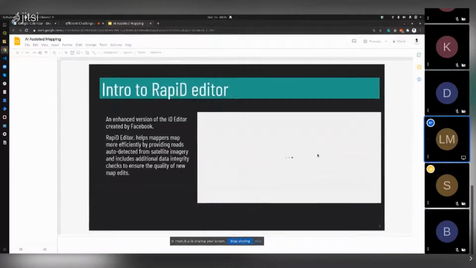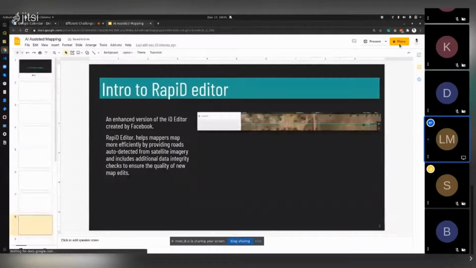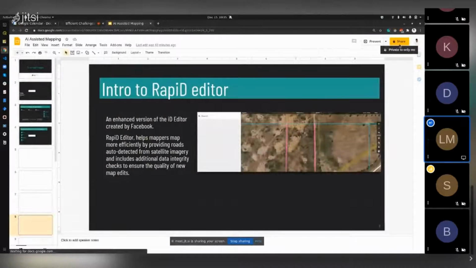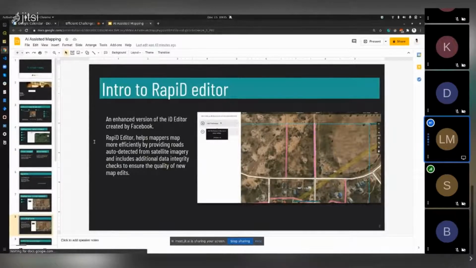Once we open it, you'll notice it's similar to how the ID editor looks, but it has maybe one or two more functionalities. That's what I was explaining here.